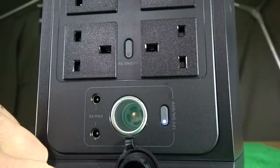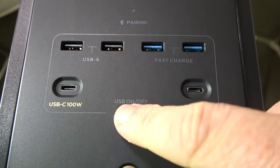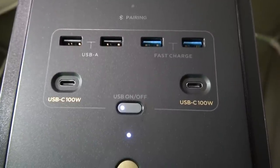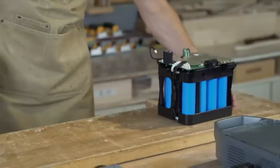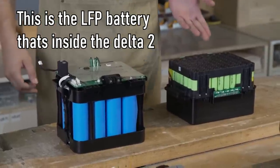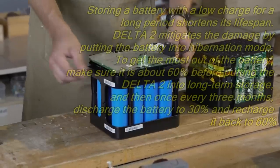You've got a 12-volt output panel via a cigarette lighter — just press the button to activate it. So if you want to use any devices with cigarette lighter adapters, here is where you do it. On and off, simple. Then here we have the USB control panel — all of your outputs are there, just press the button to activate it and away you go.